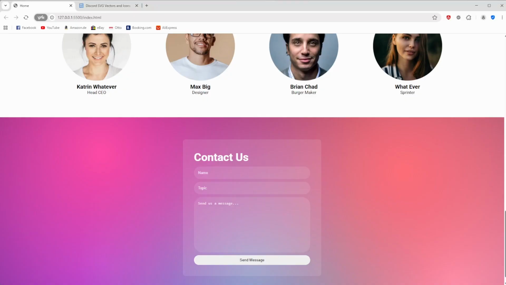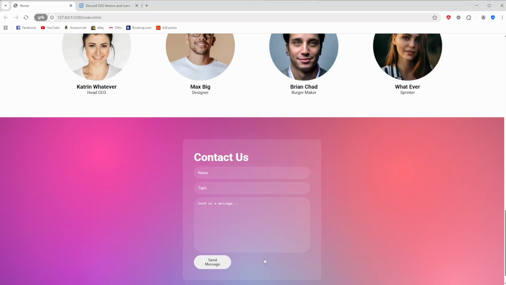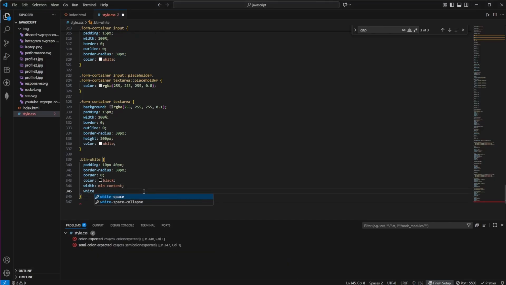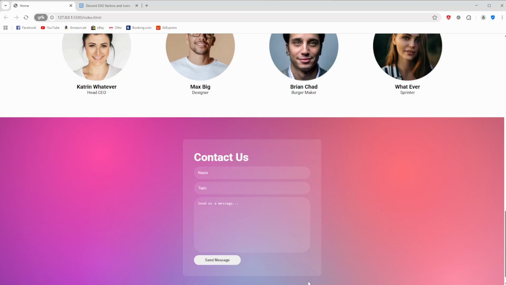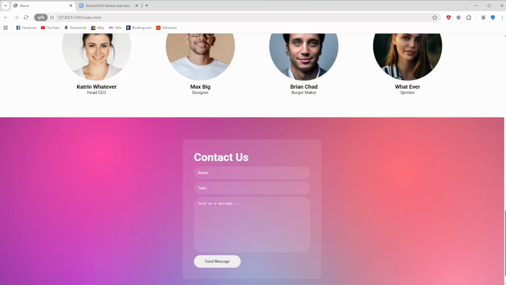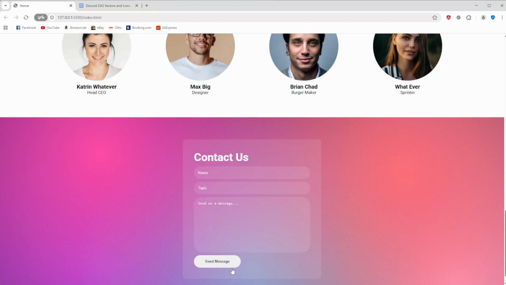So this is basically the button, and obviously we can also say width is min-content to make it fit the content. And like so, it somehow doesn't look too good because we have those lines separated. So we're going to use white-space: nowrap as well. And now we have this "Send a message" button. I think it could look better if we have some more padding to the top. So I'm going to use that. And let's also add a cursor of pointer to have a pointer right here.